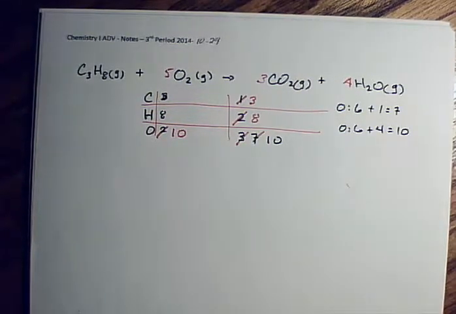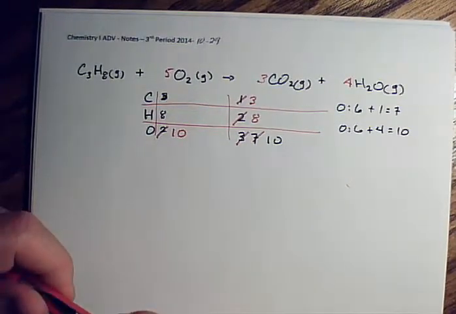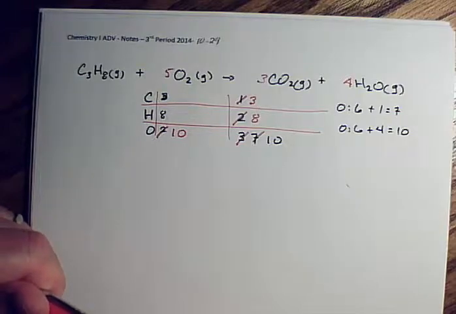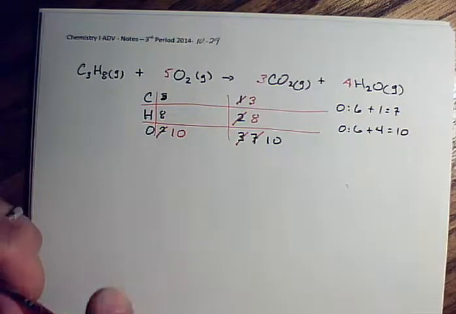All right. So generally speaking, if I have straight chain hydrocarbons, if I have an even number of carbons in the hydrocarbon fuel, I'm going to have to do that multiplied by 2 thing. If I have an odd number of carbons in the hydrocarbon fuel, I won't have to do that multiplied by 2 thing. If you have an even number of oxygens on the left and an odd number of oxygens on the right, the only way to get it to work out is to multiply all the coefficients except the one in front of oxygen by 2.